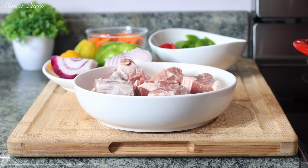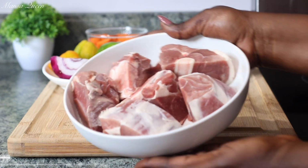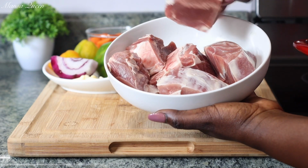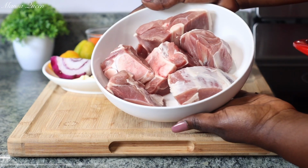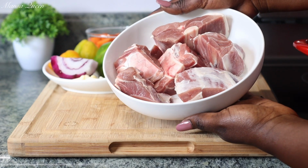To make our lamb sauce, we definitely gonna need some lamb. This is my fresh lamb shanks. These are actually leg of lamb, and it's been pre-cut already, nice and thick. It still got some fat on it, which is good because remember, we're not using any oil, so all of that fat is gonna render, and it would add a lot of flavor to our dish.